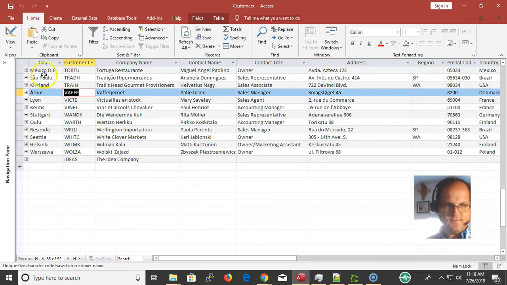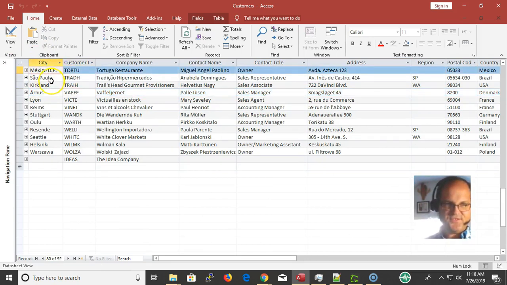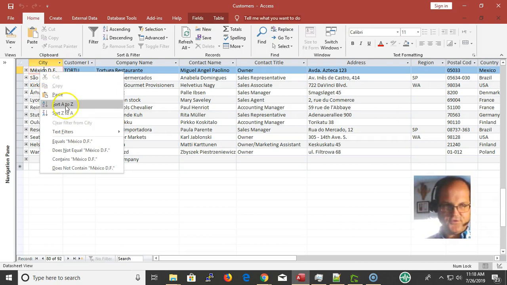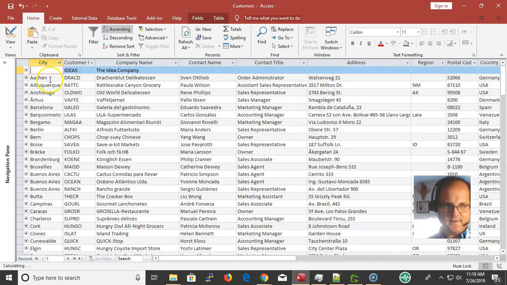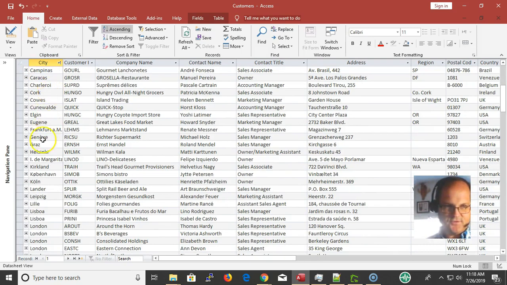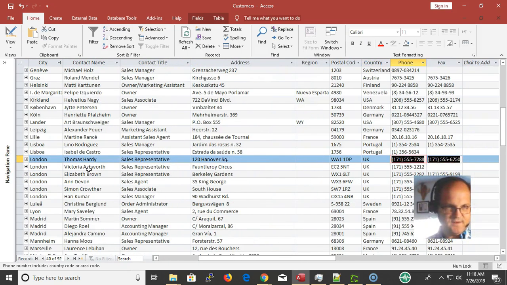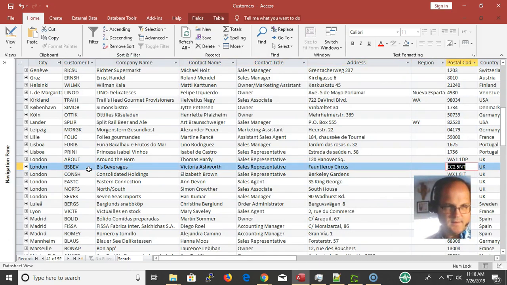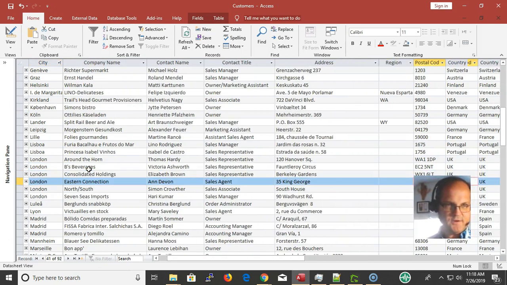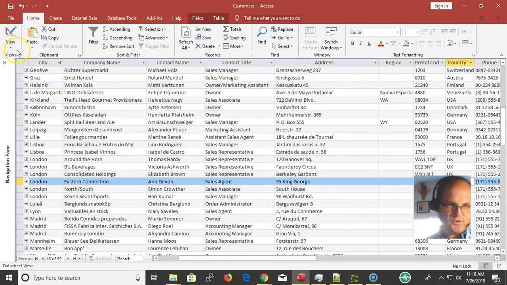Notice if I want to sort by cities and see the customers in each city, I can right click and choose A to Z, and then I can search for just London, for instance. These are the customers in London. And notice that as I go through there, my field is frozen over here on the left side.